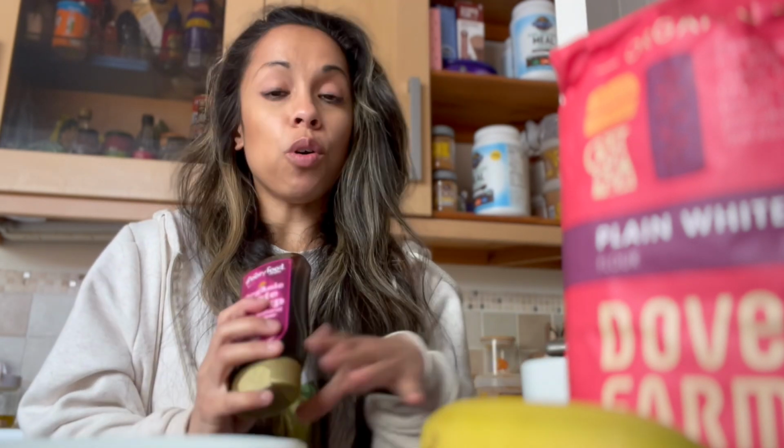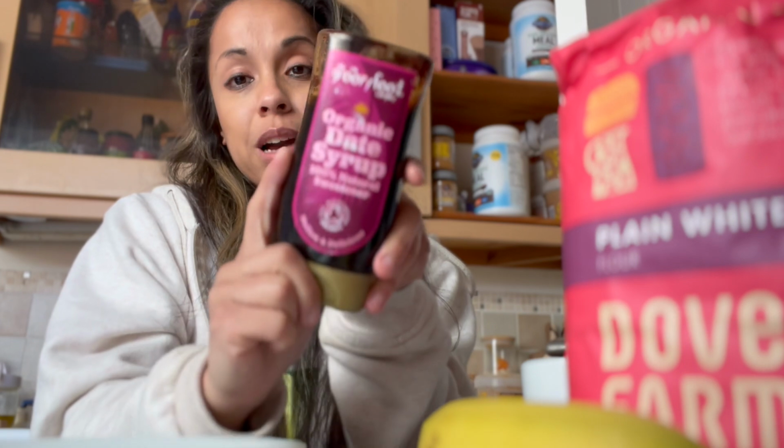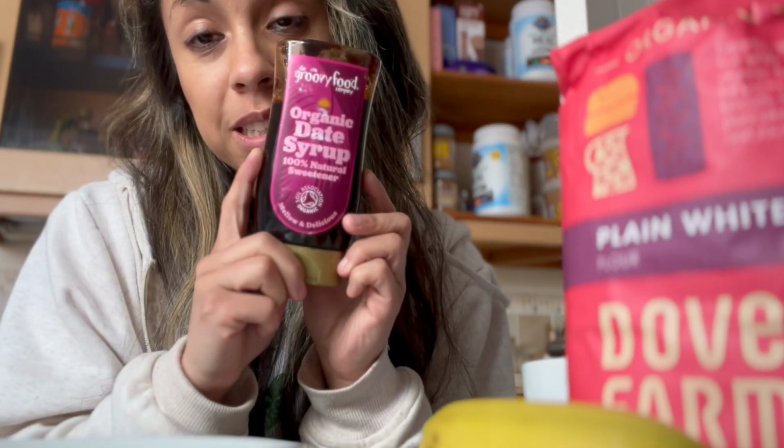You can drizzle a bit of honey, but I have got the organic date syrup. I don't know if you can see the date syrup. I absolutely love dates, so I like to drizzle a bit of this with my pancakes just to have that really nice natural sweetness to it.